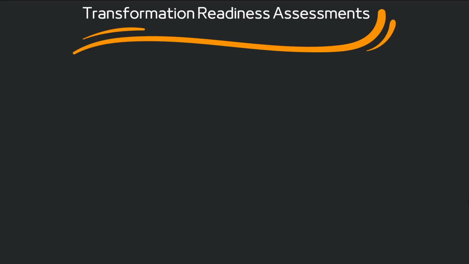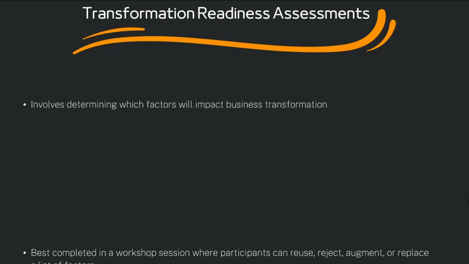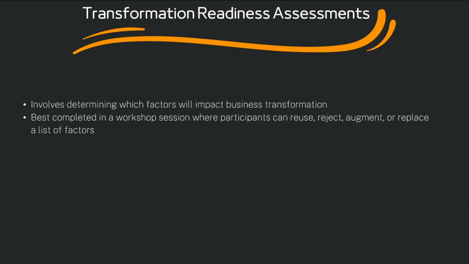Transformation readiness assessments help us determine what factors will impact a business transformation and if we are ready to have this transformation occur. It is best completed in a workshop session where there are lots of participants standing around that can reuse, reject, augment, or replace a list of factors. This type of discussion usually leads to a lot of open thought about planning.